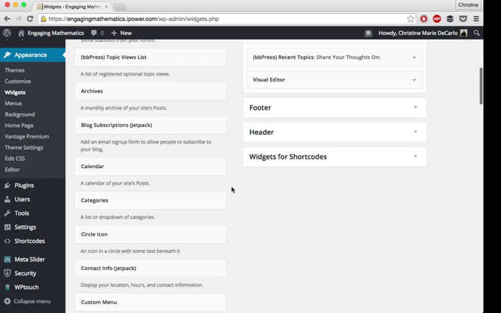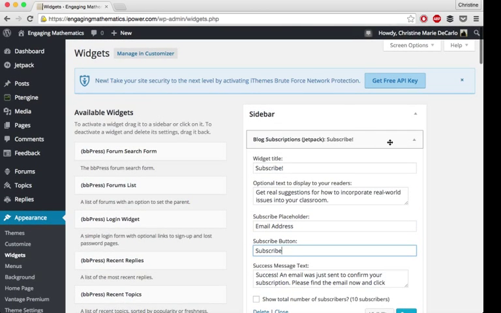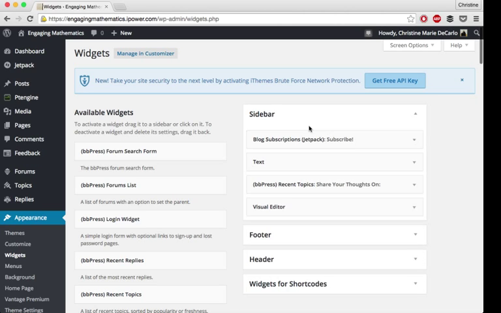And I've already showed you what that looks like. I like having it on all of the pages just because it gives people more of a chance to sign up for the blog. So I definitely recommend adding it to your widget area and to your comment area just to try to capture as many subscribers as possible.